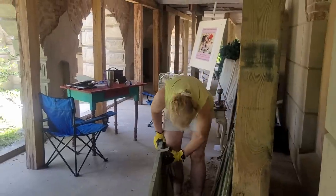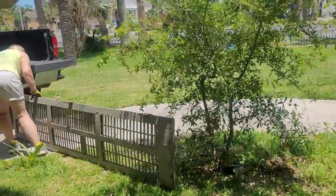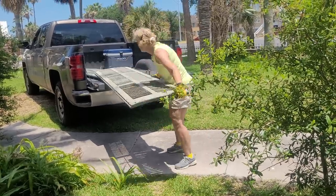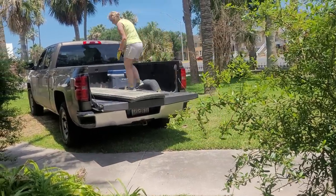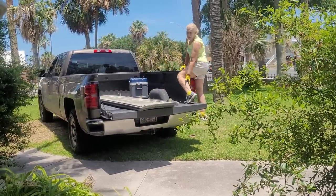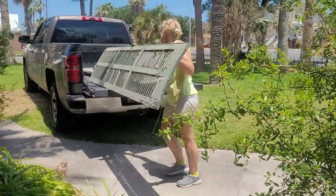I needed to drive the truck down to bring the barricade stands to the house, and my husband suggested I go ahead and load up the shutters that go on those curved alcove windows. Normally repairing and painting shutters would not be high on the to-do list — cosmetic things are at the very bottom — but I classify these particular shutters as something needed to prevent further damage. The glass in those alcove windows is curved and very expensive to replace, and if we have a hurricane and they're unprotected there's a risk they could get broken.